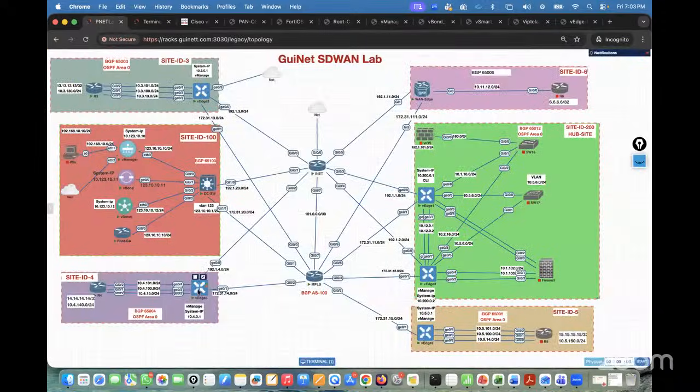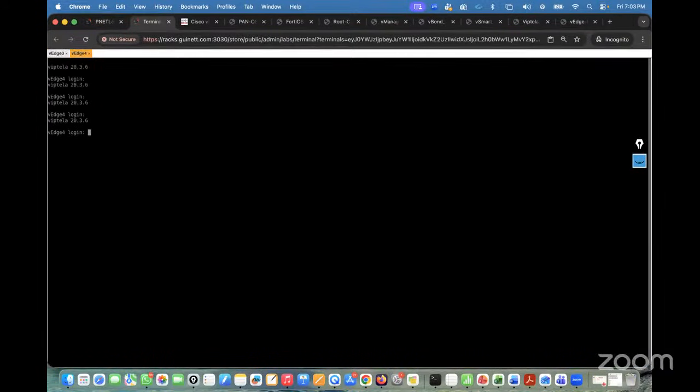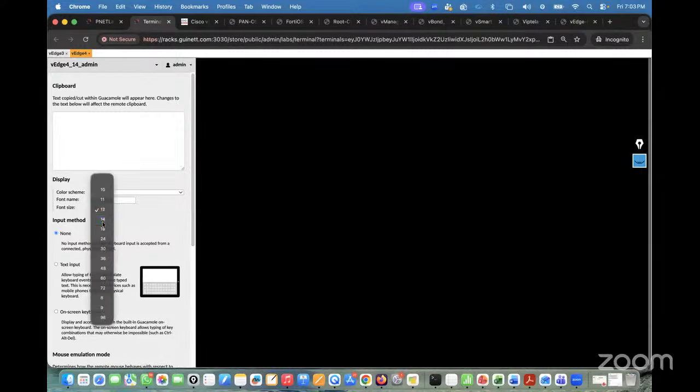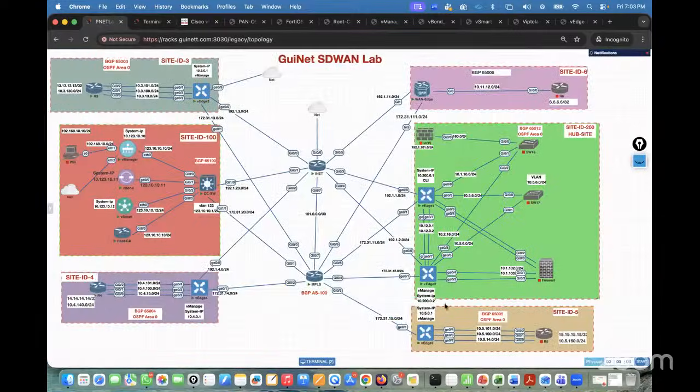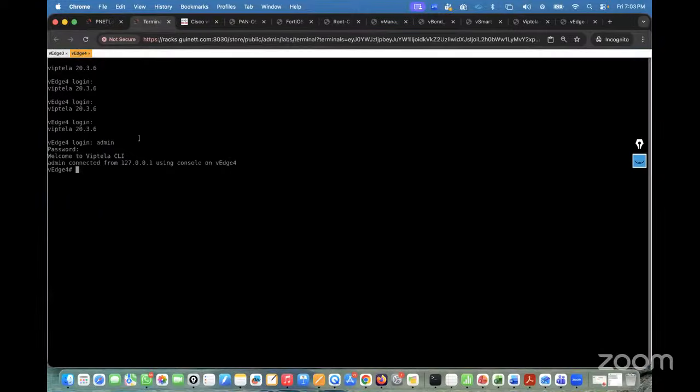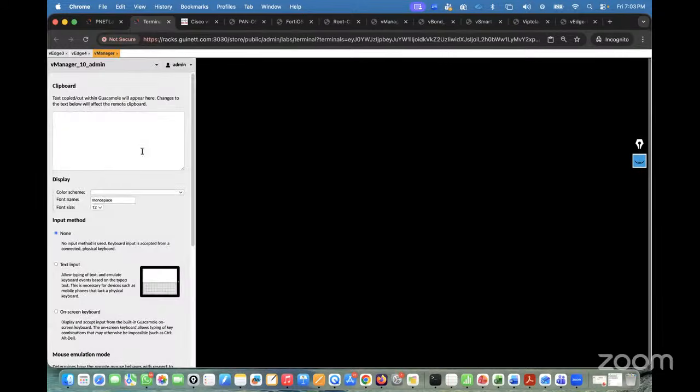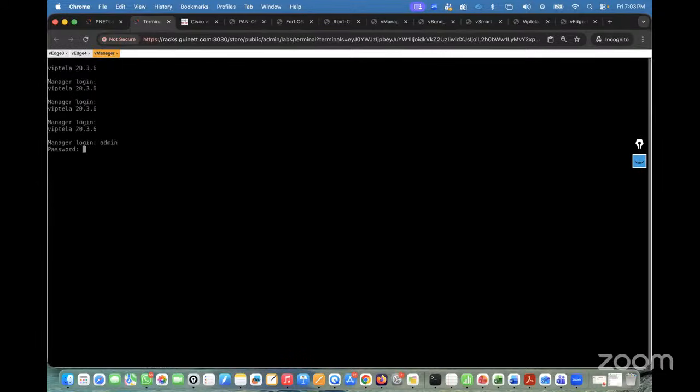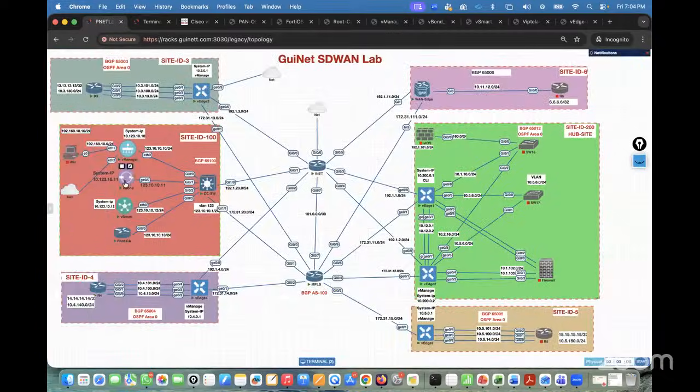So now I'm going to use the VH3 and VH4 for most of the testing, okay? Because that is going to help you understand almost 70-80% of the concepts, and later we'll integrate the data center and the VH5 as well. But if you just want to test how the tunnel is going to build, how the underlay connectivity works, you can even see that on the VH2, VH3 and VH4. So that is going to act as a master testing device for all our SD-WAN scenarios.